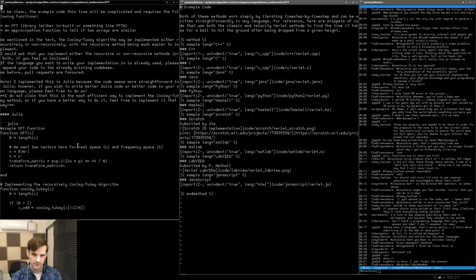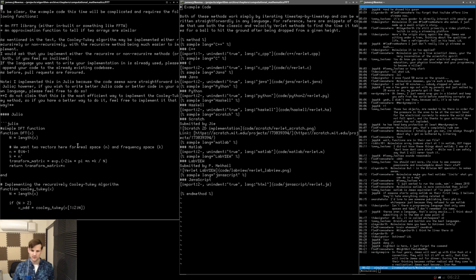I just forgot the command. Oh yeah, I guess you're right, Nightbot's probably there. Okay, so now we just have to add all the languages in, and I have to add some pseudocode, which is basically similar to the Julia code. So if I grab... it's gonna take some time. Let me go ahead and get some water, and let's get started on this. Because this is one of those chapters that have multiple code snippets, we're gonna have to go there.